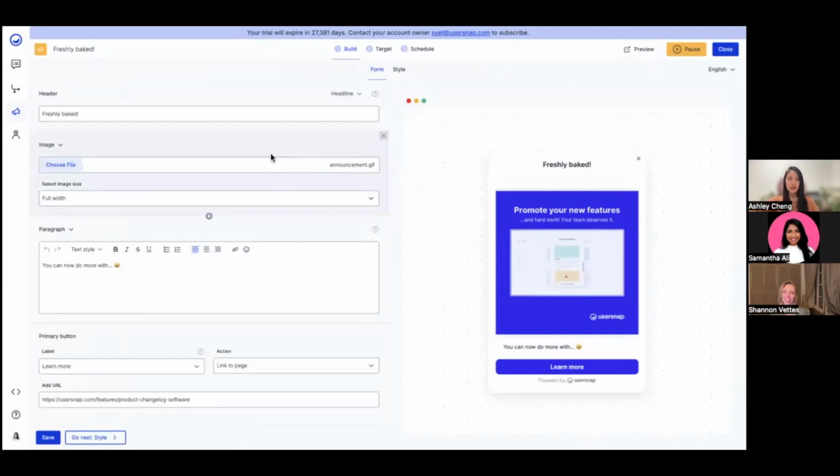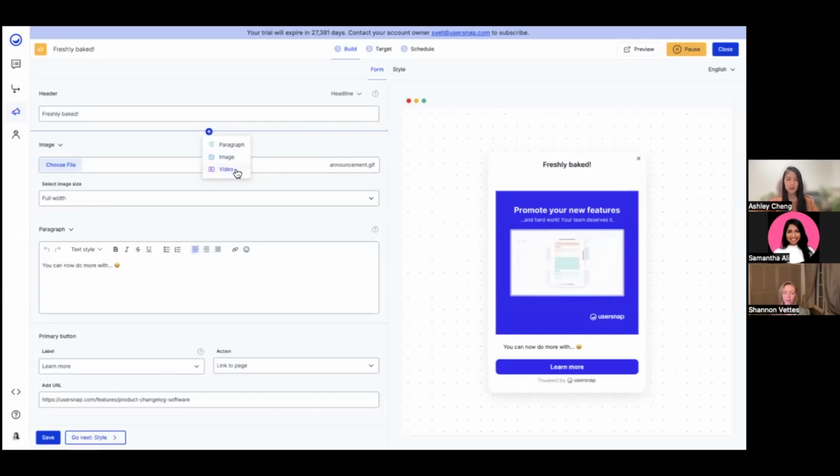You can put a header, which is over here. You can use that to catch the attention of your users, and then to make powerful and engaging content, you can add paragraphs, images, including GIFs as well, like this, so that it's really visually allowing people to understand without too many words, or videos as well.